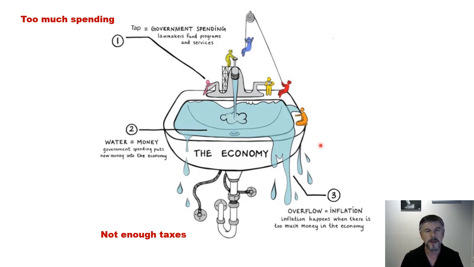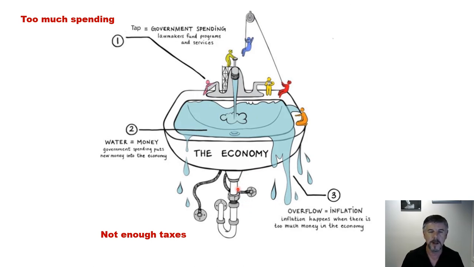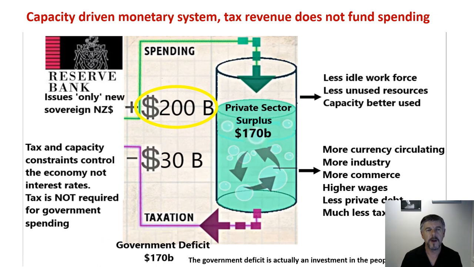Looking at the opposite situation, where the government is issuing a lot of currency into the economy and not taxing much out, they've gone past the capacity of the economy. Some economists say this causes inflation, but in practice we don't see that in productive economies like the US and Japan — in fact they get deflation problems. To fix this, you would take more tax off people and businesses, or issue less currency — or both — to balance it up. The goal is to run the economy near the top of the bowl.